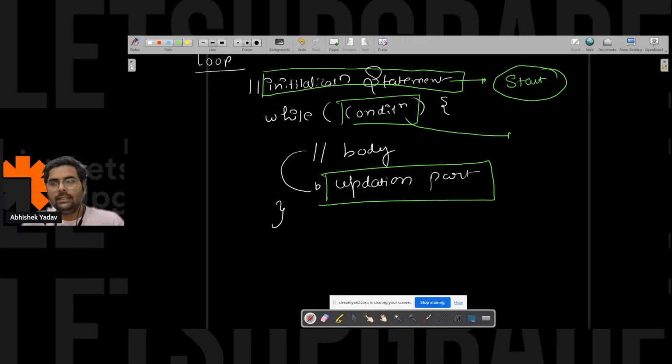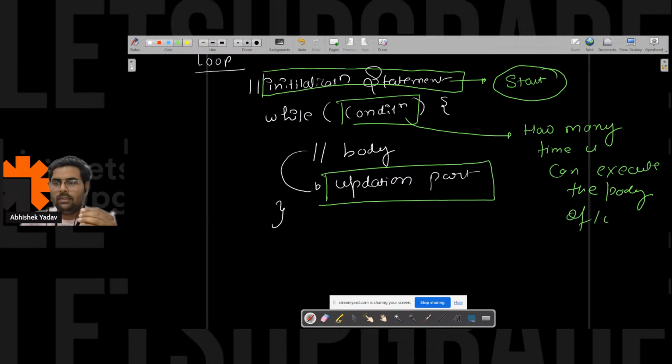Condition is telling us how many times we can execute the body of the loop.